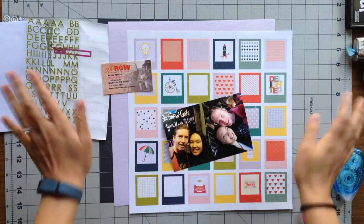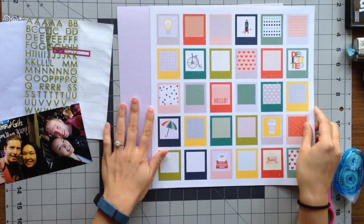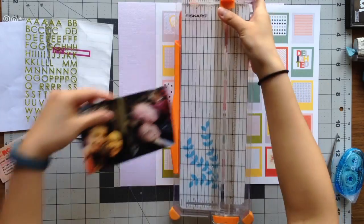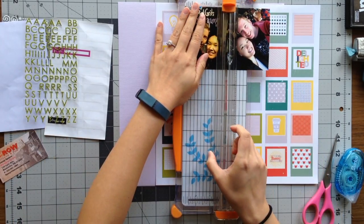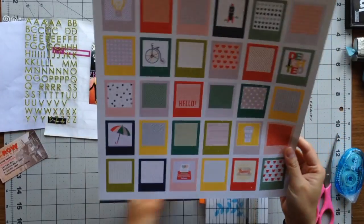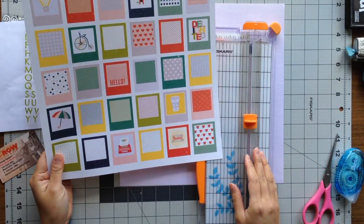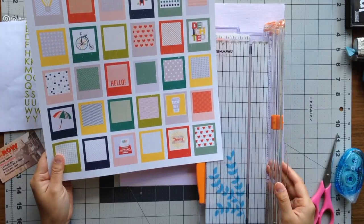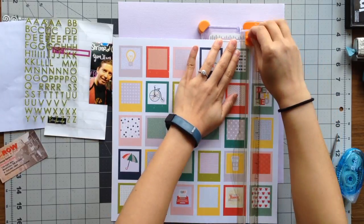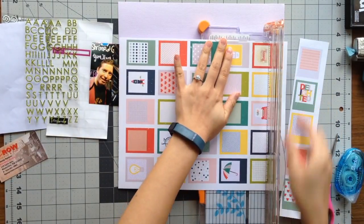Hi everyone! Today I am scrapbooking my last page with this kit. I have 2 sheets of 12 by 12 paper left, this Chamel Lane one with these frames and this light lilac cardstock. I picked out photos that my boyfriend and I had taken when we were in Nashville, and I knew I wanted to use a couple of these frames.